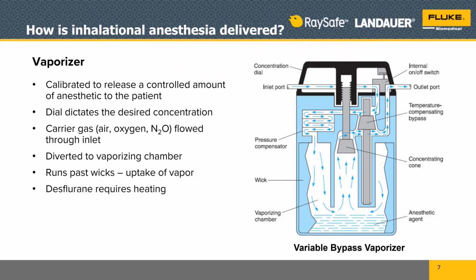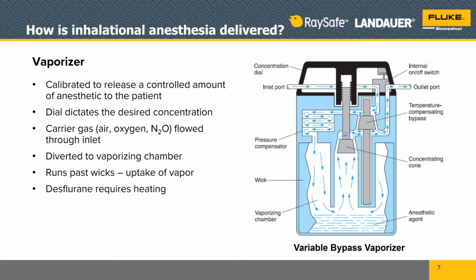And then when we look at the inlet port at the top, we can see that the anesthetic agent is at the bottom and works its way up through the wick, but there's also pressure and temperature compensation. And most of this is a mechanical function today. It's almost all mechanical, created by valves and dials. And that controls the amount very precisely how we get to the outlet port.